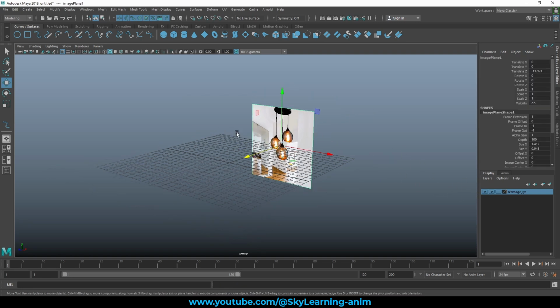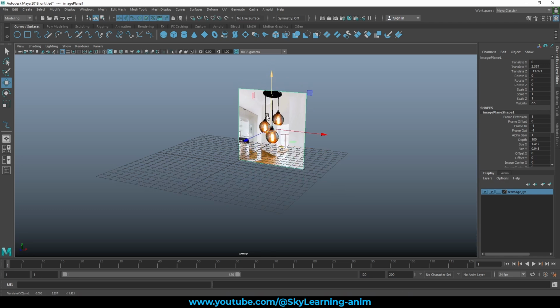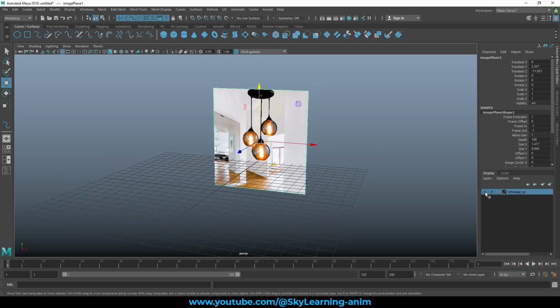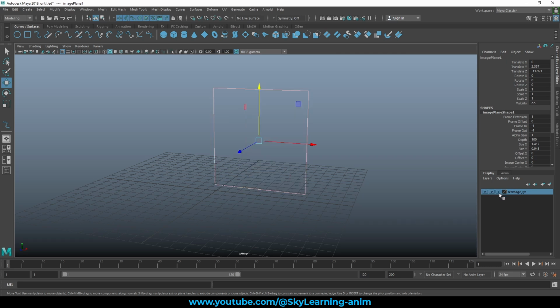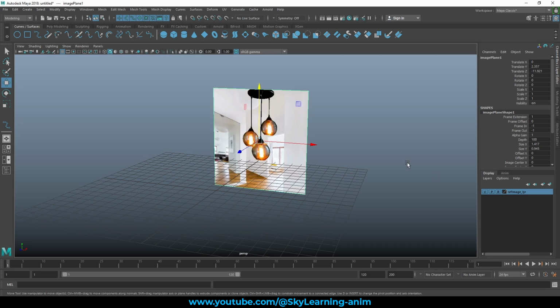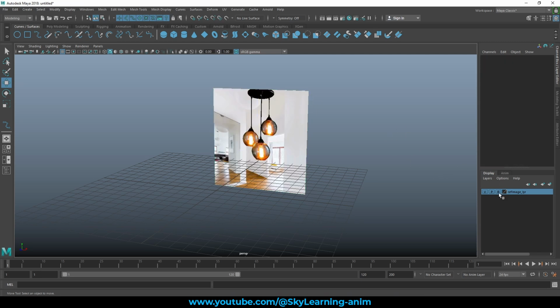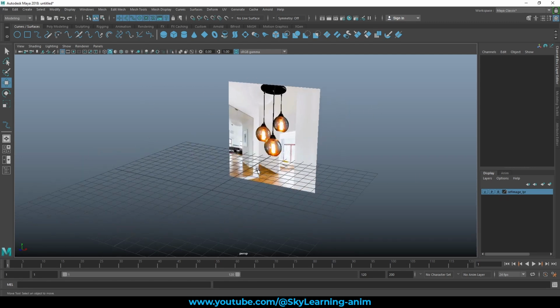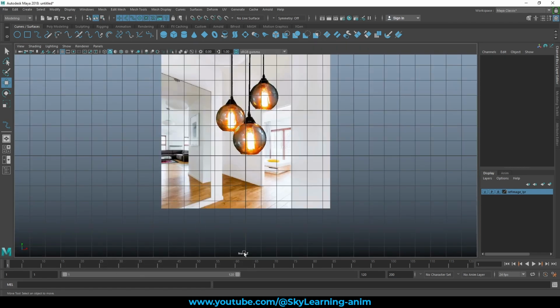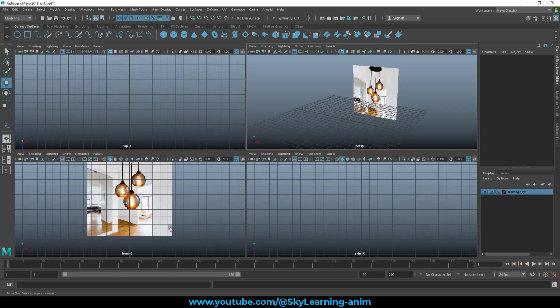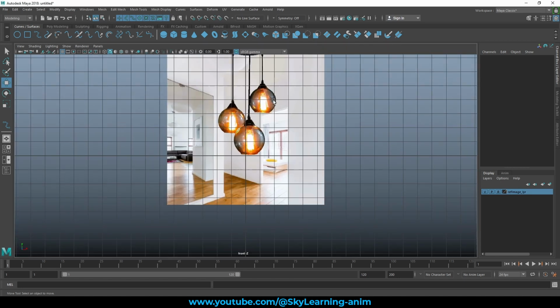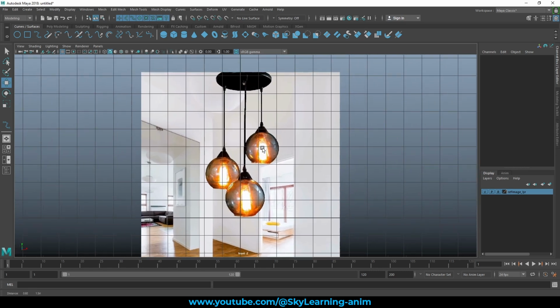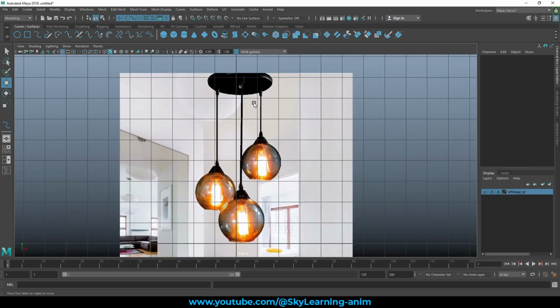So why did I put it here? By default you can move the image here and there, but if you come here, you can click on visibility. At the third box, you can make it T for template and R for reference. What is the benefit of making it R? You cannot accidentally select your image, so now you can focus on your modeling. Now come to the front, press space, move your cursor to the front panel, press space again, and your front panel will be your main window. Zoom in.